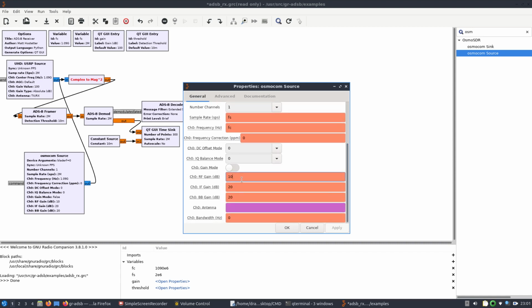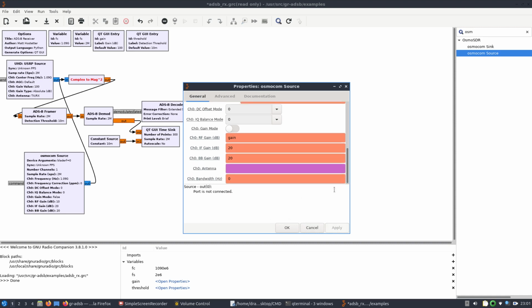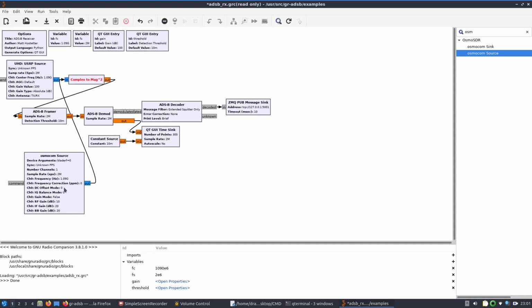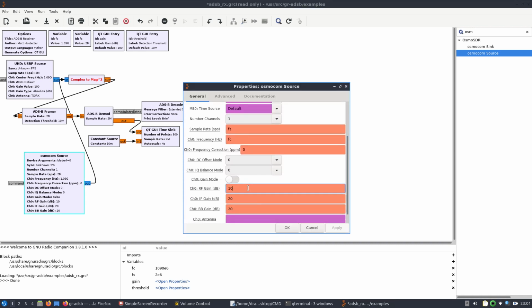Let's, for the RF gain, we'll type in gain so we can use the Qt GUI entry on that. We'll make sure that that took, which doesn't look like it did. It's not really liking me. So gain, try again, apply, okay.